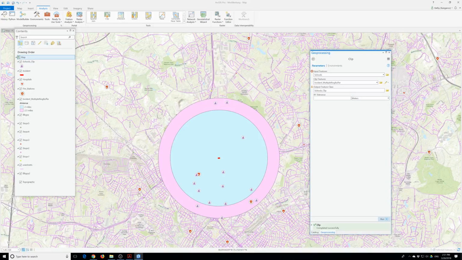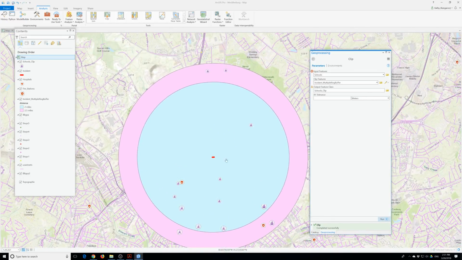Okay, so I don't have a 0.5 mile. Let's see, I do have to do a 0.5 mile. The incident is here, so I'm going to create a buffer. Let me do a buffer again.